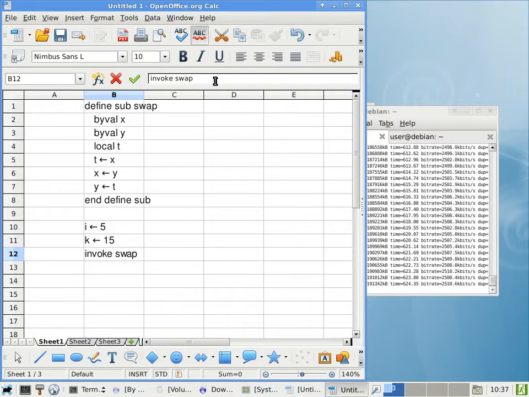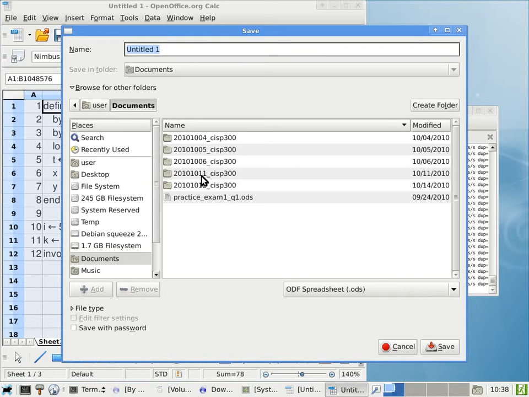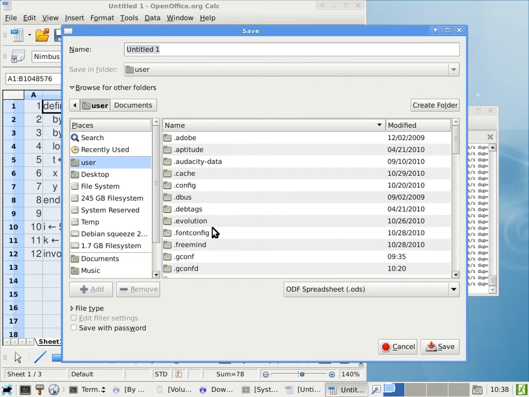It's kind of like having an in-tray to an office. In order for the person inside the office to do something, you have to give that person something in the in-tray to process. In this case, I can use i to specify parameter x, and I can use k to specify parameter y. We'll take a look and see what this code is going to do. It almost does everything it is supposed to, except for one little thing. We'll take a look at why I say so. Let's save the file first.